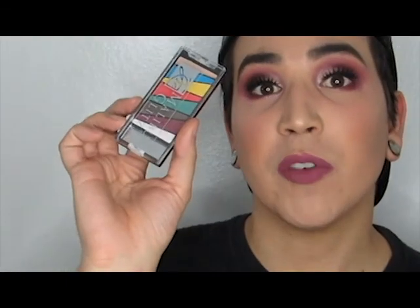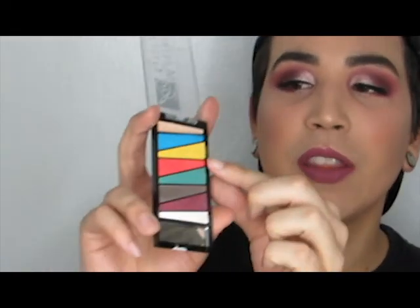I added a little bit more from this Malibu palette. I ended up using the red that's inside of it on the outer edge of the entire look, and I mixed it with the purple all down below. Really feeling it. And I kept blending that in. I ended up using the Cupcake highlighter instead of the Snap. I think it gave it a nice sheen. And for the lip, I use this color, and this is called Front Row. I love it. It's like a purple. I wish it was a little bit more red to match with the look, but I absolutely love it.